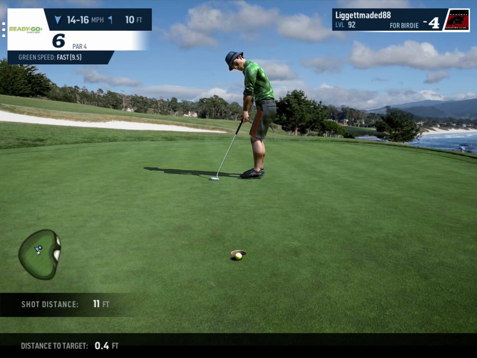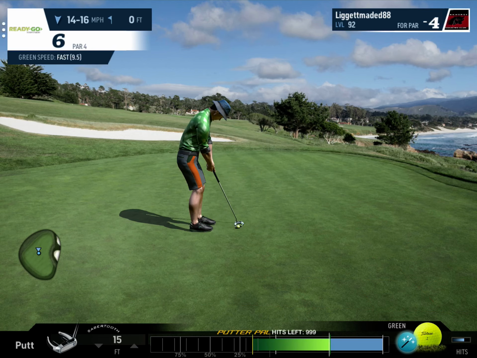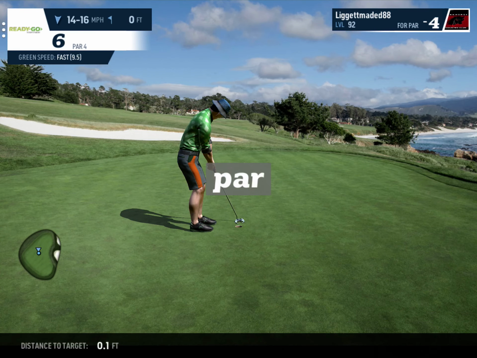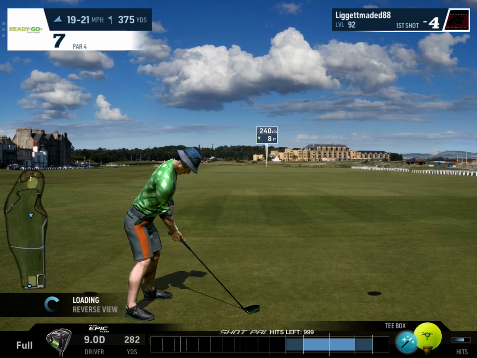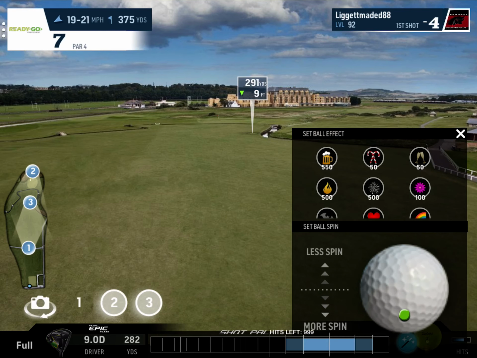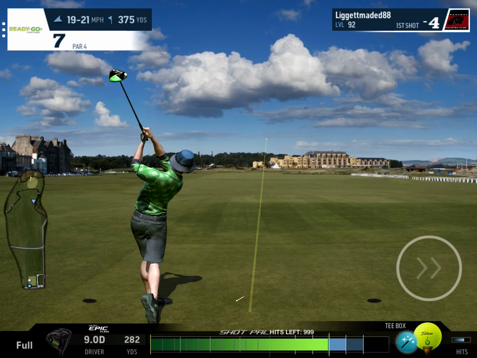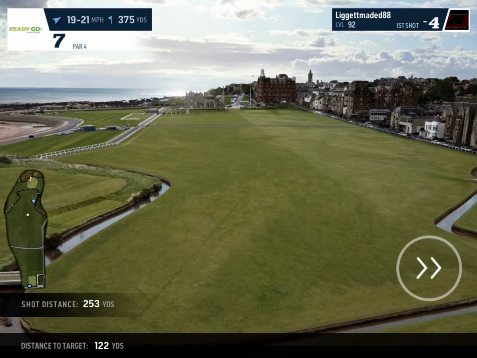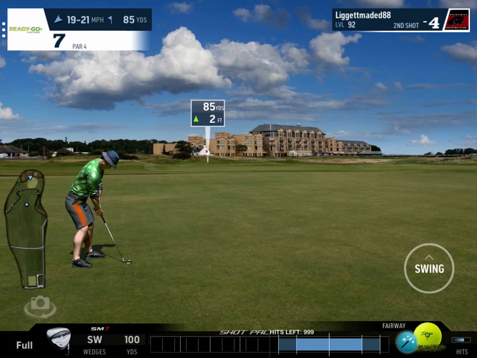So it's pretty close. Maybe the fastest dot again, but this is the inconsistency that I found. Before, I went in between the fastest dot and the second dot, and it wasn't enough. And then when I go with the fastest dot, that was too much. So maybe it was the power that I hit it, the extra power. I don't know. But the putts that I miss, it's because they're like that, and I don't know what it is. I've got St Andrews here. Good ball. Wedge in. Wind's playing pretty strong, but still should get it pretty close.